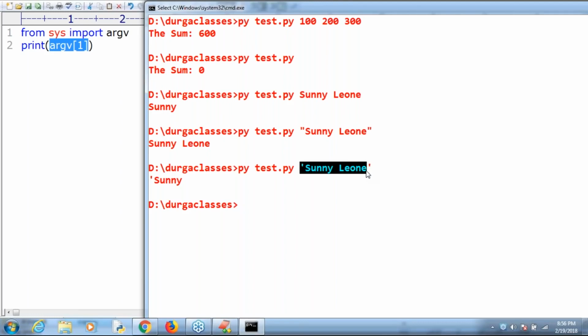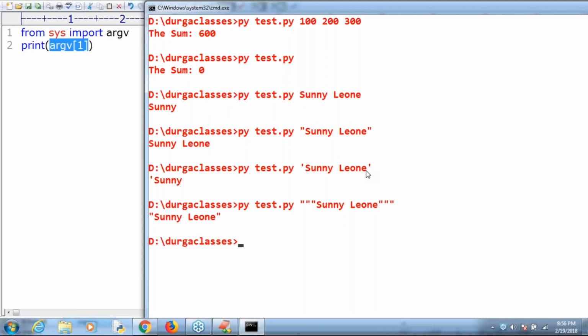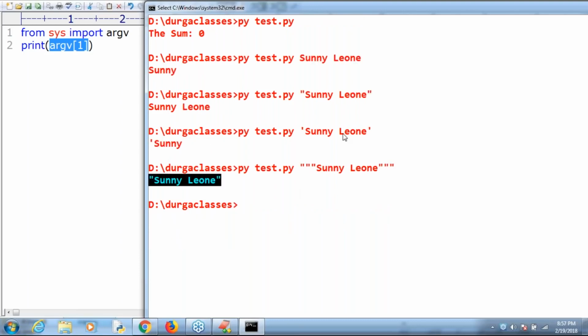Are you getting it right? Then what about triple quotes? What about triple double quotes and so on? Divya is already asking the question. Let me cross check. Triple double quotes, like this I'm taking. Now have a look once. Have you observed? Double quotes by default are coming in our output. Remember, earlier I was getting just Sunny Leone, but here double quotes are going to be considered.